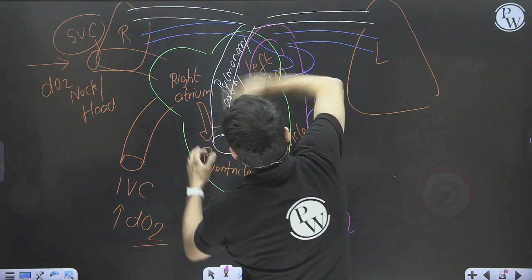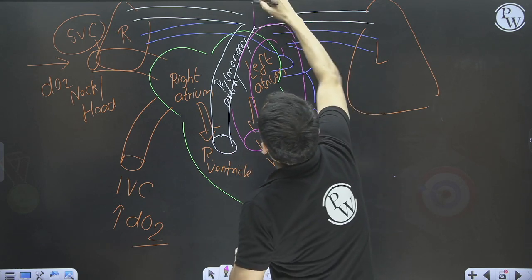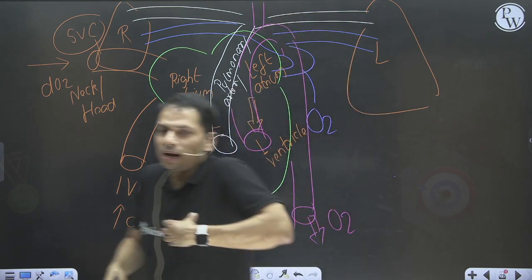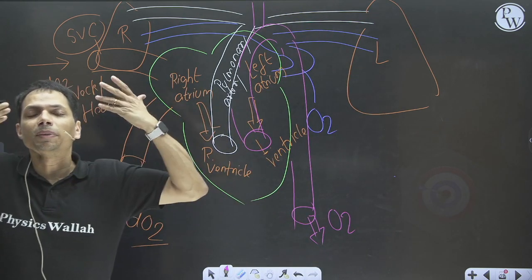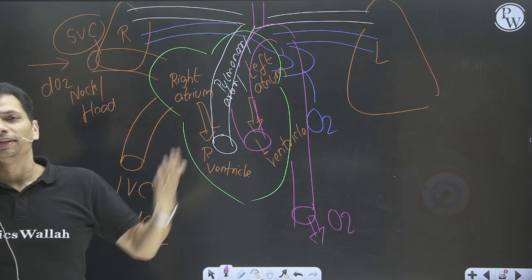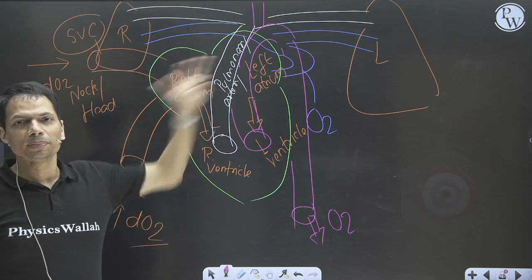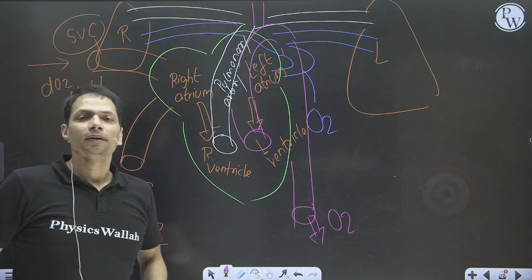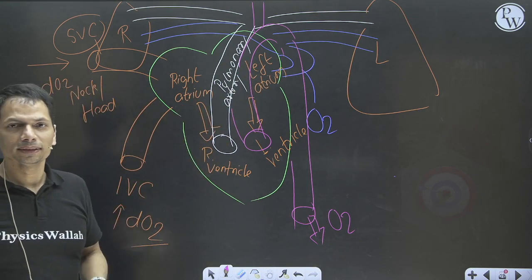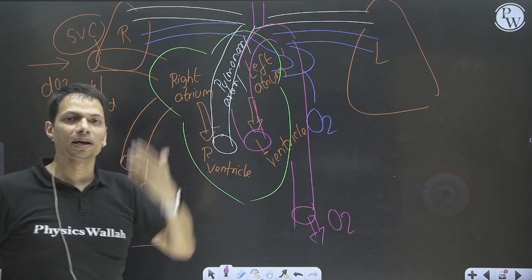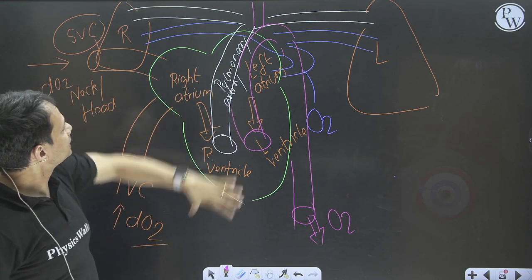Also from the aorta, you can see there is this kind of an artery emerging, which is going to the upper part of the body, to the head and the neck. We call this the carotid artery. Also, we have the cerebral artery. The carotid is going to the neck, and the cerebral artery is going to the brain, okay. So basically this is what is happening.